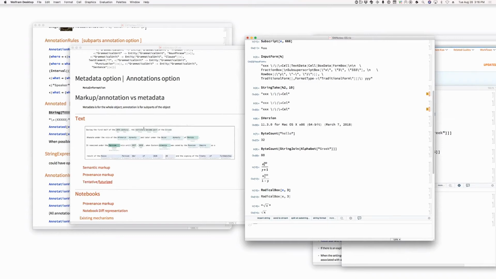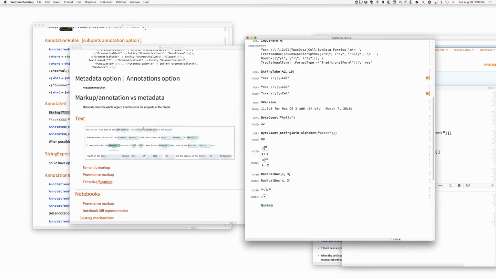Look, we could have instead had a thing called quote. We do. We have a thing called hold, right? One could have done this with hold form. I don't remember if we had hold form in version 2. We did. But I don't think this was the only point. I think there were a lot of cases where you had to go back and forth. What was the point here?